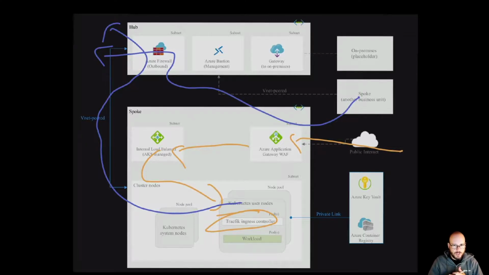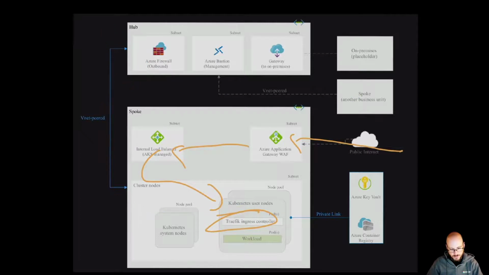It is interesting that we can do that because we can also have localized resources in the hub, let's say DNS, for instance, where your on-prem and your other spokes could use. Now, if we go back in the hub here, I'm just going to clear my screen and remove all that.